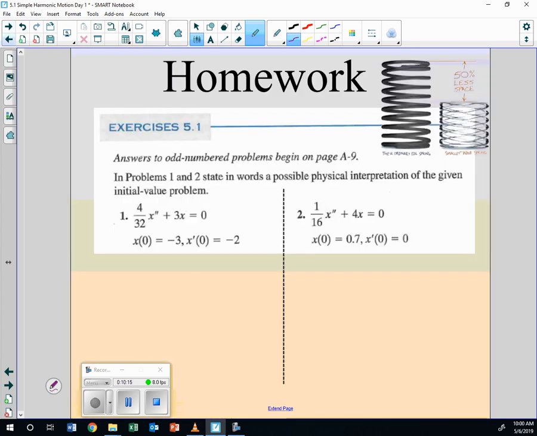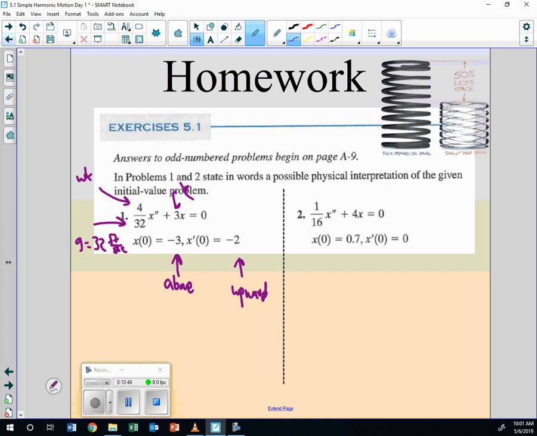So number one, you're reading and interpreting these. Remember, negative of the position is going to be above. Negative in the original speed means upward. Okay. K is here. This is going to be your weight. And 32, apparently folks don't know that. G is 32 feet per second squared.